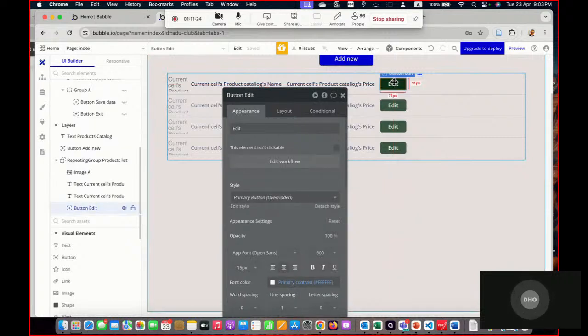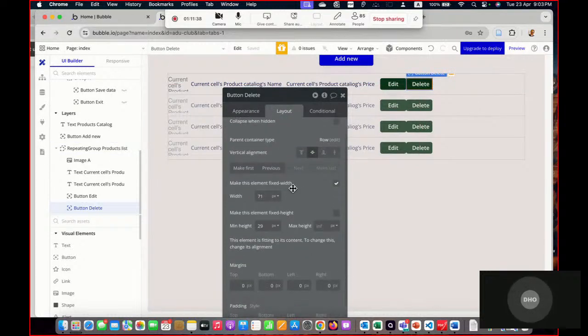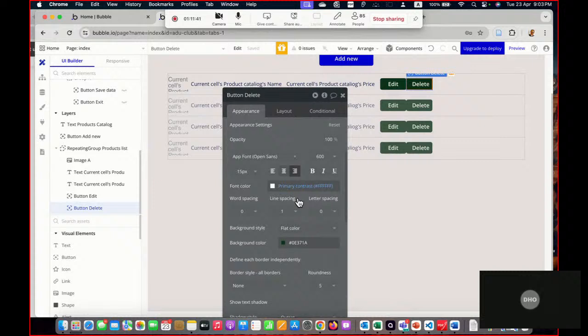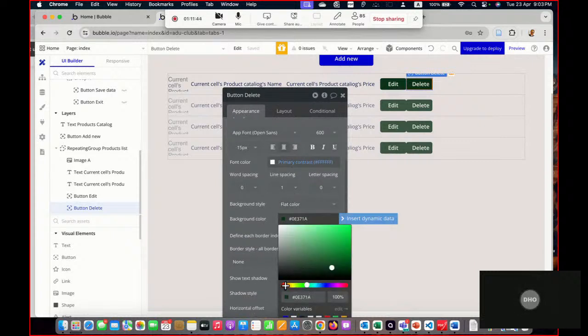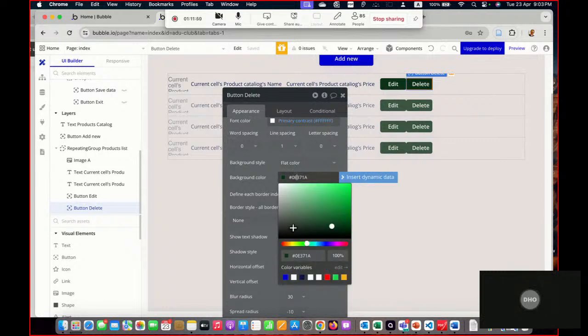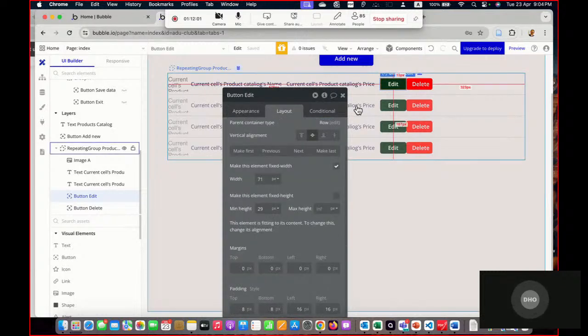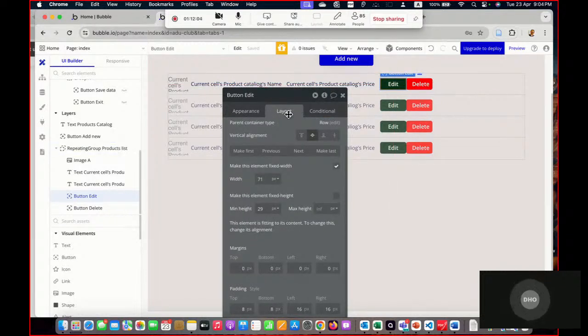And let's add another one beside this one. We call it delete. We will simplify it now, but later we will do more. Now I want to make it red. I think red is something people get careful about when they see it. So let's do that. By the way, you can use the hexadecimal code of the color here, and it will look nice. Now, these two are too much attached to each other, which is an opportunity for us to learn how we can separate them. And you need to go to the layout.